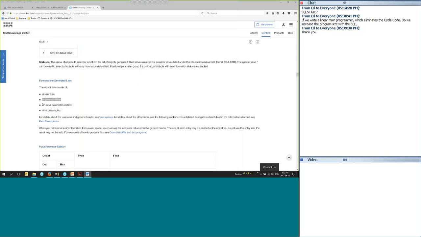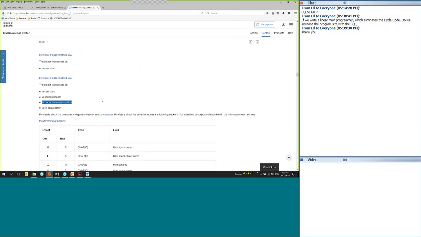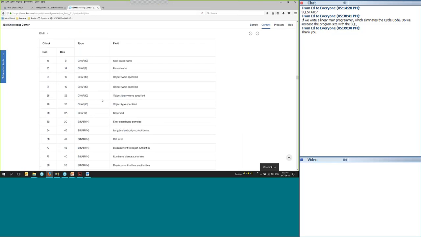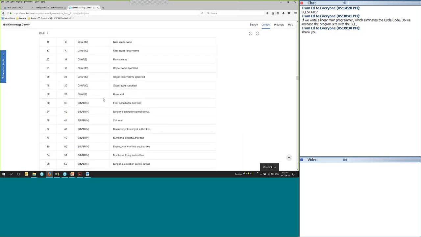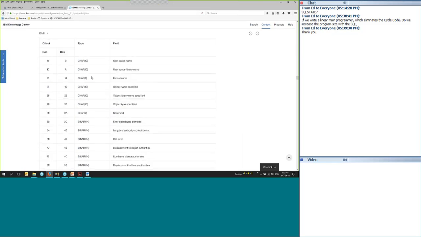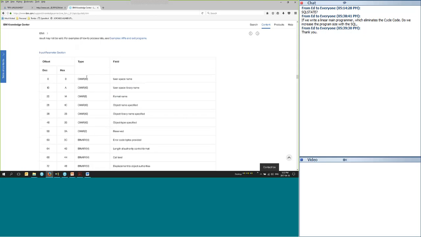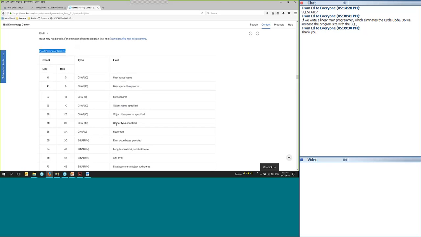Then we have an input parameter section. Now the input parameter section is essentially a list of all your input parameters that were used to create the list. Obviously, there you can see format name, user space name, object type.